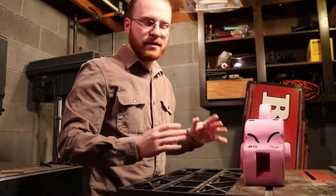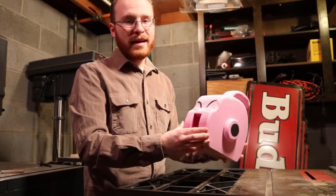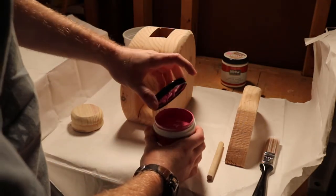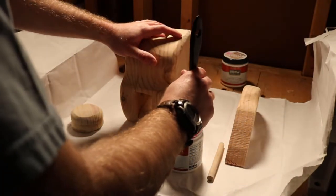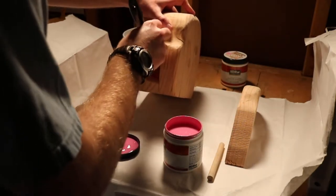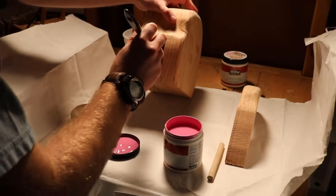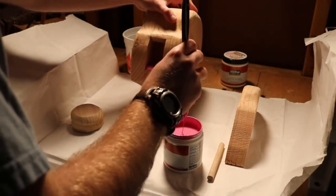After I had all the pieces sanded smooth, I went to the painting stage. Paint everything before you assemble it. Keep in mind: try not to paint the parts that actually come in contact with the other wood, because they'll rub together and cause little specks of paint to fall off onto your candy. Avoid that — it's not good. Unfortunately I did paint both sides and that's how I learned that. So try not to paint the sides that actually touch the wood.